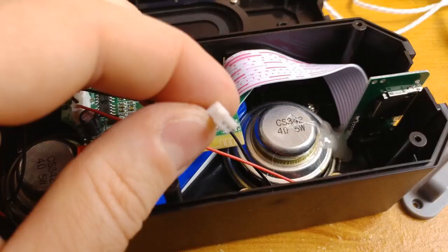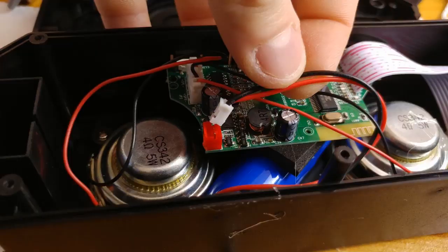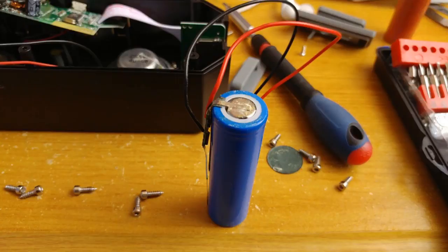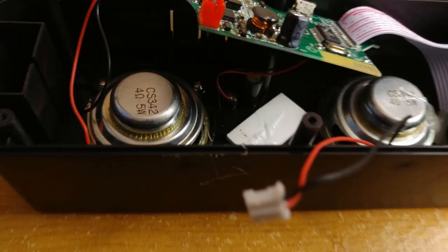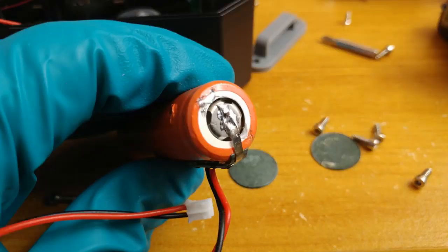The internals look really good — they look impressive for a nine-quid device. I did not expect that. After identifying the power line of the 18650, I decided to test it with my multimeter and I got no reading at all, so as predicted the internal 18650 was totally dead. It can happen sometimes. I uncovered the 18650 from its thermoshrink cover. Inside there was a small charge controller that seemed to be fully operational, so the only thing to change was the 18650 cell.